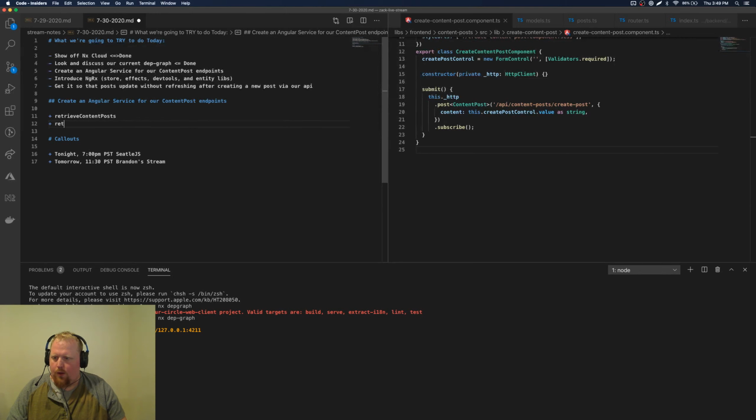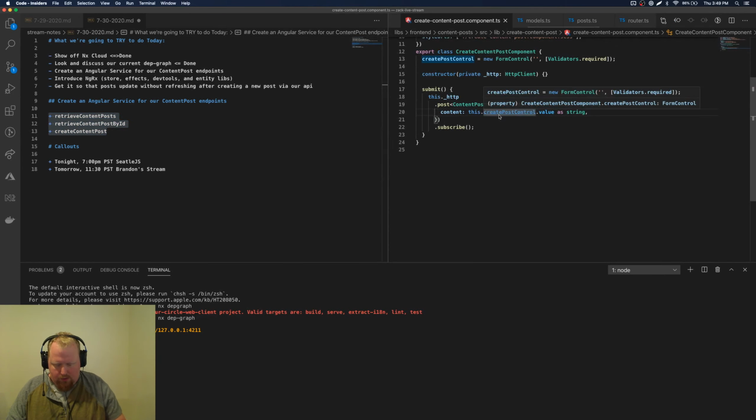We're going to want a retrieve content post by ID, and we're going to want to create a content post. So this just matches the API. Let's look at that real quick.